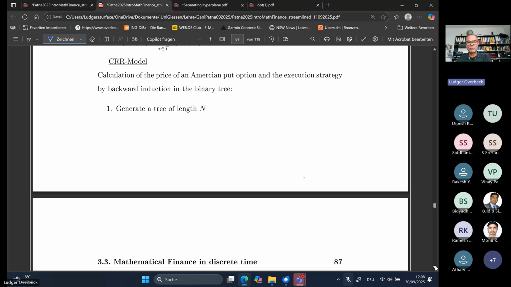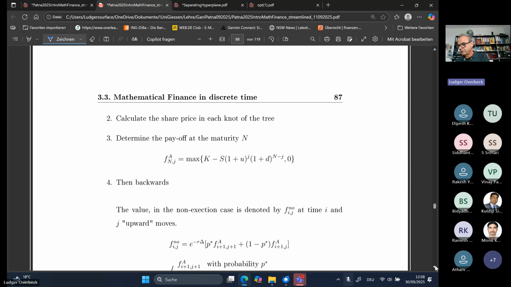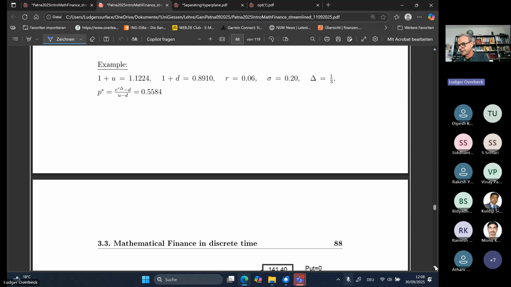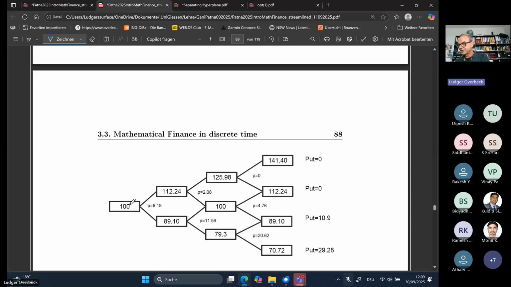Okay, in order to price on a tree, what you first do is generate the tree. This means it's a forward step. You generate going up and down the values. So it's 3 steps. You start with 100, you go up, up, up, or down, down, down. This is now n steps, of course, n equals 3. It's a joke. You have to do more in real life.